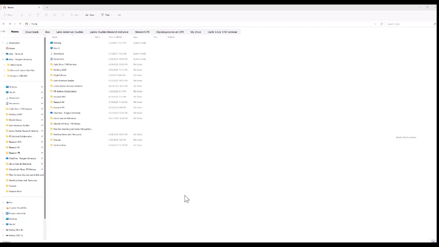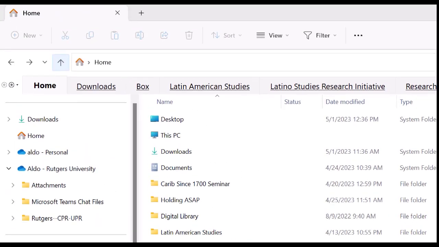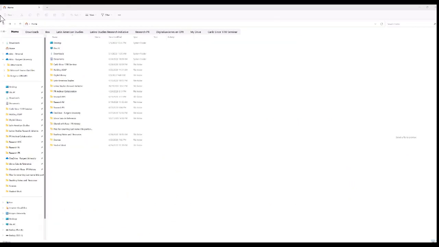File management, that's very basic, is also really important. And Windows File Manager is kind of a useful tool, but is very primitive. And I recommend that you replace it or enhance it. This is File Manager of the Windows flavor, but with an add-on that I downloaded that allows you tabbed workspaces. So you can see here home, downloads, box, Latin American studies, whatever, and each one of those is a file listing that I can quickly go to.